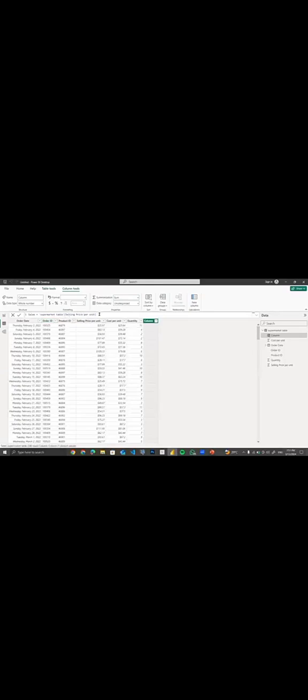Supermarket table, selling price per unit, then what? Times quantity, isn't it? You can see I'm not clicking on the column. Don't do that in Power BI text. So I'll do times the quantity column. I will type quantity out, and you can see it gives me the column name by denoting the table name first, then the column name in square brackets. I will click it. So this is the formula for calculating sales.